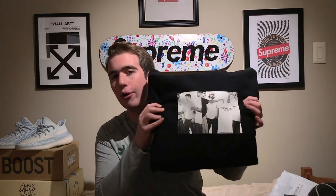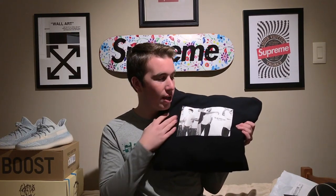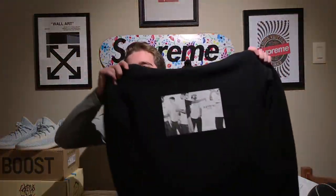And it is absolutely gorgeous. I love this sweatshirt so much, mostly because the Supreme New York is small, but it has the Lafayette address, and it's so nice. It is a large. I probably would be able to fit a medium better, but it's legit. It's got all the tags and everything. So I looked this up. This is selling at like $150. So I got a $150 sweatshirt for $1.